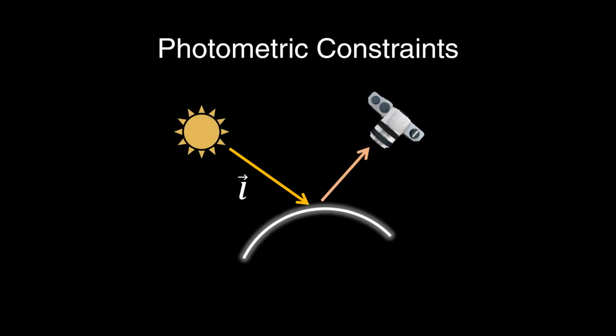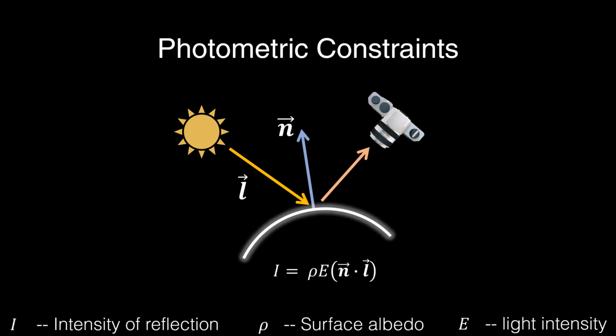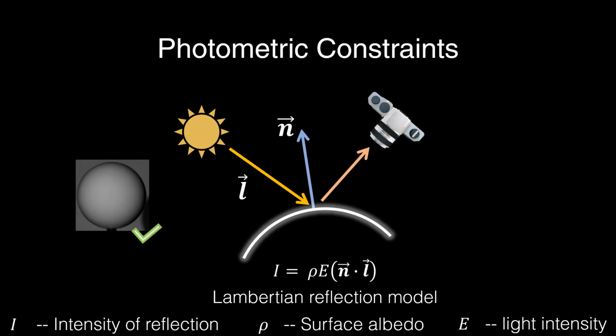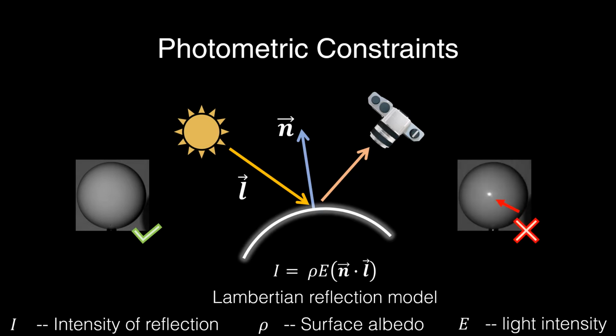Photometric stereo estimates surface normals by observing the surface under different lighting conditions. Given known light directions L and observed intensity images I, the surface normal can be solved by inverting the linear equations formed by the Lambertian reflection model. Classical photometric stereo can only be applied to Lambertian surfaces, whose reflectance is perfectly diffuse. However, this assumption is unrealistic for many real-world surfaces, as specular reflections are very common.